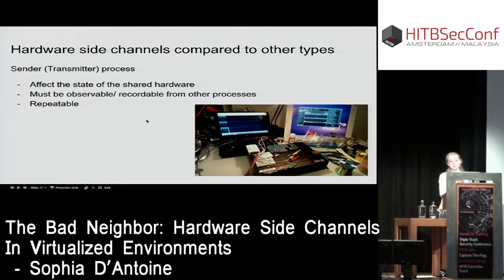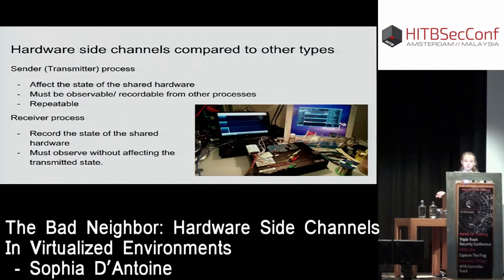All right, so in this specific case, we are using CPUs or caches or other aspects of a computer to create a side channel. The transmitting process must be able to do these things. So we talked about this before, but it must be able to affect the state of the hardware component that it's using as the medium. And that must be in such a way that is completely observable and recordable from all other processes, and repeatable. So it can send some sort of message repeatedly over time. But at the same time, it can't do it in such a way that the optimizers on the computer will mess up somehow. It has to be reliable. So that is one difficulty people have with creating side channels over hardware.